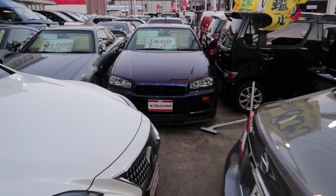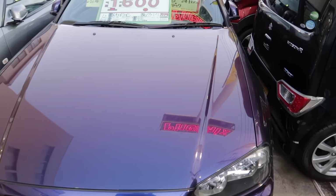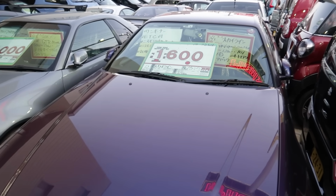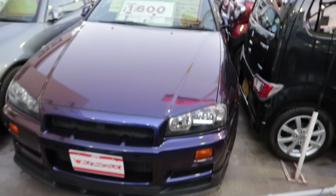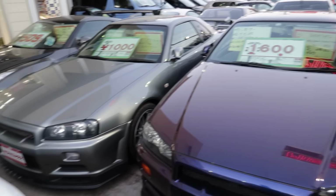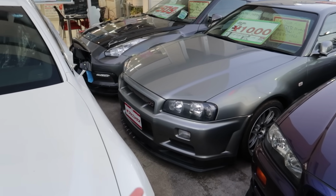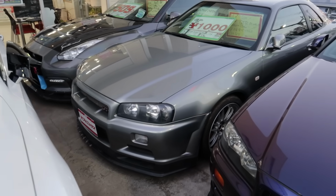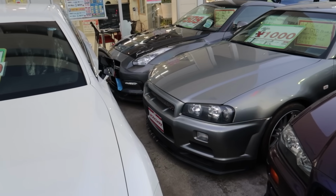And then over here, oh wow. This thing is expensive. V-Spec for 160 grand. It's done 61,000 kilometers. Look at that, it's in good condition too. Far out. 160 grand for this one, guys. Then over here, this one's 100 grand. This is an M-Spec NER. 100 grand, and this one's done 39,000 kilometers. Wait, no, that's just an M-Spec. Yeah. Wow, 100 grand for that.